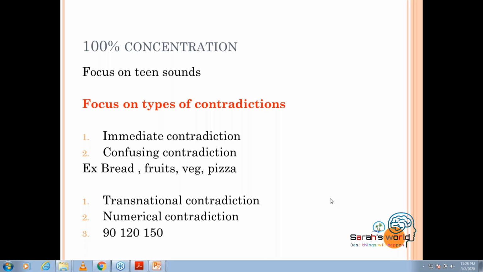Okay. Now, the next one is numerical contradictions. Contradicting through the numbers. The question is asked: how much did the lady pay for the parking ticket? And the conversation starts. Madam, I think you have enjoyed your stay with us. Yes, I really enjoyed it, but there is one thing I did not like about the parking price. Last year when I came, I paid $90, but this time your agent has charged me $120.